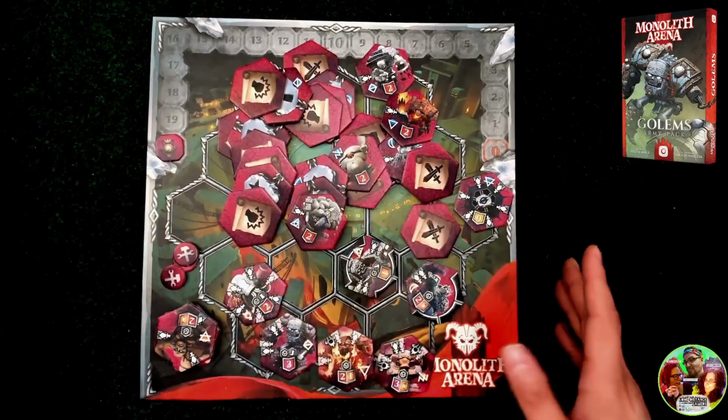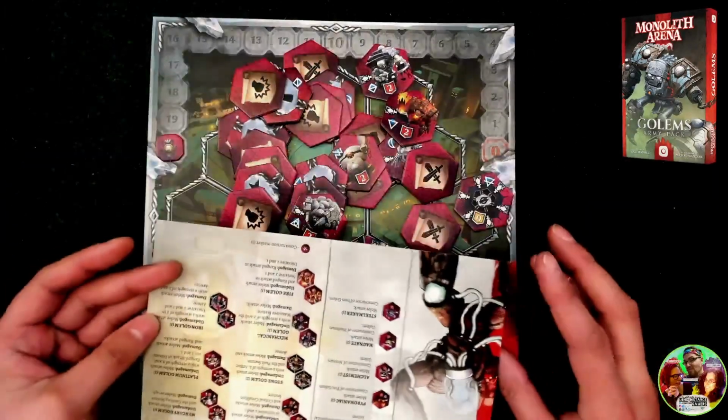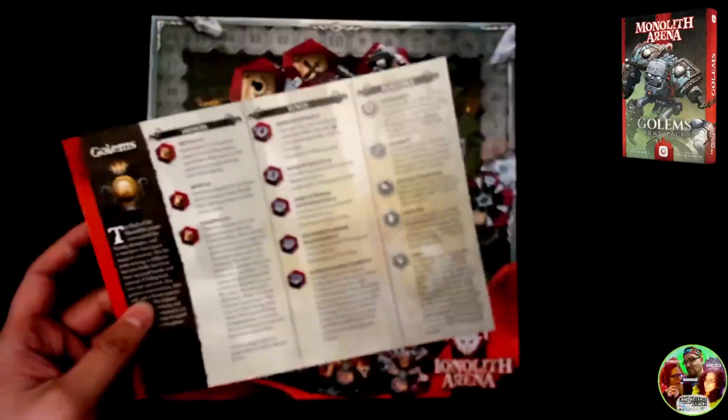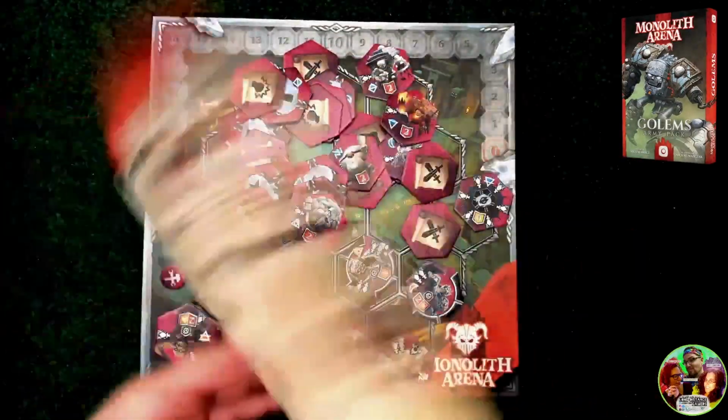Today I'm going to be talking about an expansion for Monolith Arena called Golems. So here we have what is going to come in the expansion. We have, of course, the reference player board, which has the really nice artwork and all of the units detailed out. And then we also have a very much needed leaflet that shows exactly how this expansion works.